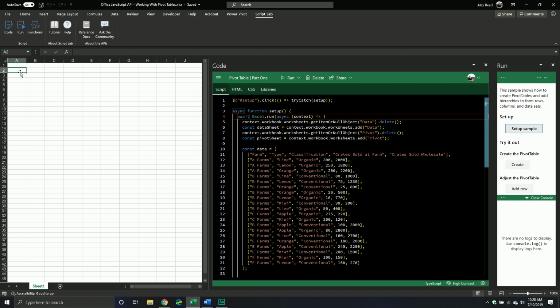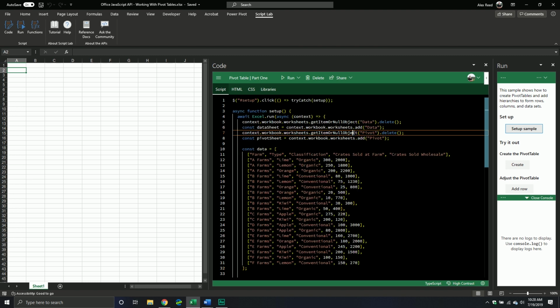In today's video, what we're going to be doing is seeing how to create a pivot table and then add some rows to it, maybe add some columns to it, things along that nature. And then we'll also talk about some aggregation that we can do as well. So again, the idea is to give us at least a bare bones mechanism to build pivot tables. I already have some code here.